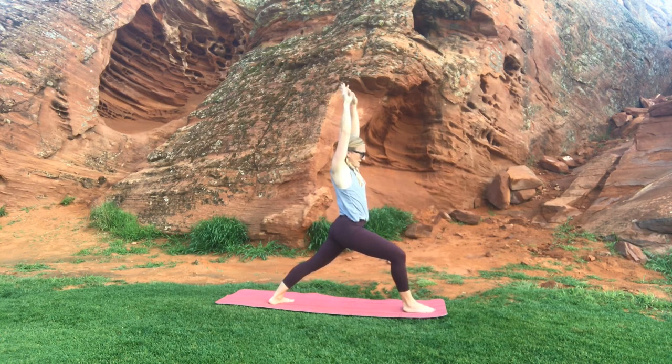Okay, warrior one. And we're going to bring the arms now behind us to interlace the fingers behind the back. Your knuckles drawing toward the left heel. Squeeze your shoulder blades together. Open up through the chest. Lift your heart up. So we're gazing up here with the strength of the chest, rising the heart up, squeezing the shoulder blades tightly together, shoulders away from ears.